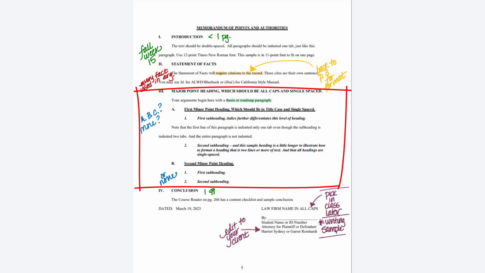And that's very similar to the kinds of introductions and roadmap paragraphs we have written in memos and emails. This is where you overview for the court what your argument is. Then you will see your point headings begin. Point headings A, a minor point heading, and then perhaps some subheadings like Arabic numbers 1 and 2. Now, you will notice a couple of important things here. I've made an annotation in blue. A, B, and C, question mark. Maybe you'll have 3.